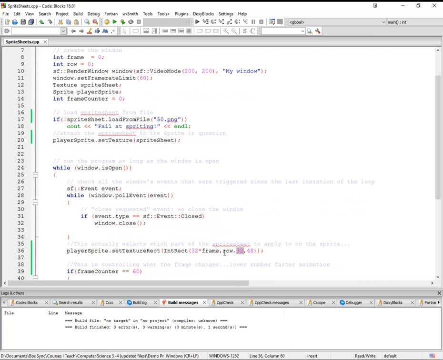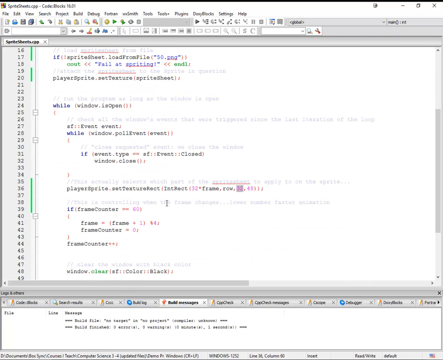So what's going to happen is that in our initial case, I made a variable called row and frame here, because I'm going to start off at 0, 0, the top left corner, and I'm going to cycle through them. So how am I cycling through them? This is actually the important thing. You could set it up so that when you click the mouse or move the keyboard or whatever, I just wanted it to show a walking animation, and I wanted it to change, in this case, once a second.